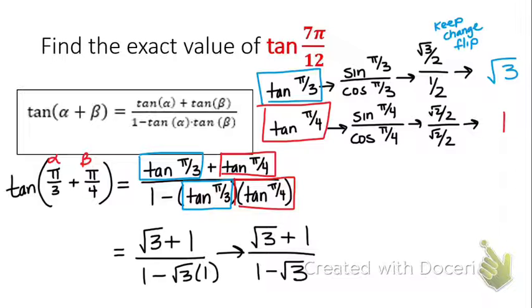So we can't leave it that way. Does anyone remember going back to Algebra 2, why this is a problem? Maya? Cannot have a radical in your denominator. So how do I get rid of the radical in my denominator? That's the bonus question. Anybody remember how to do that?